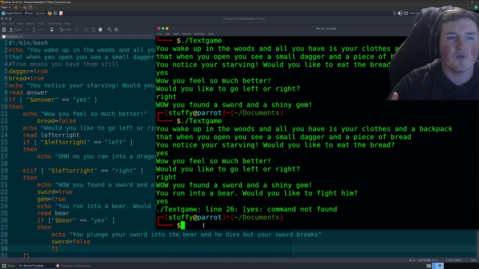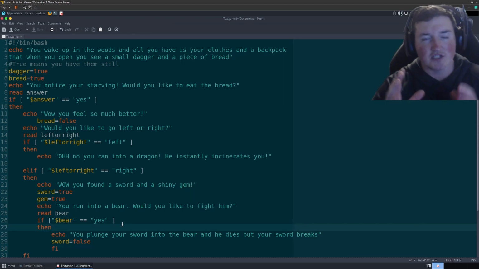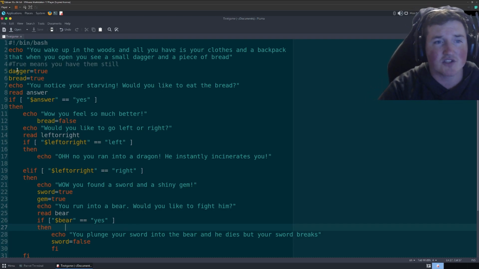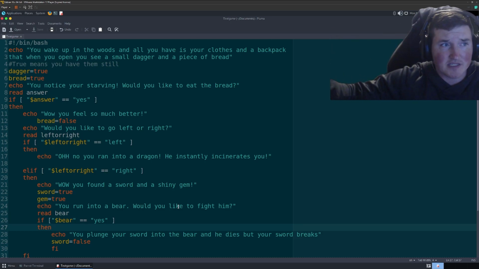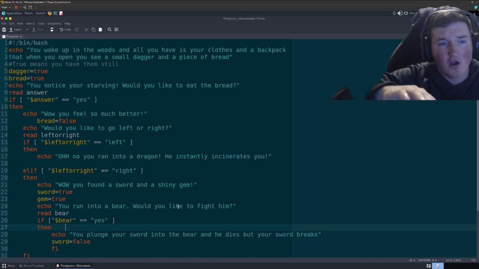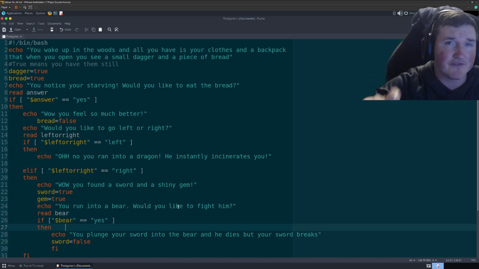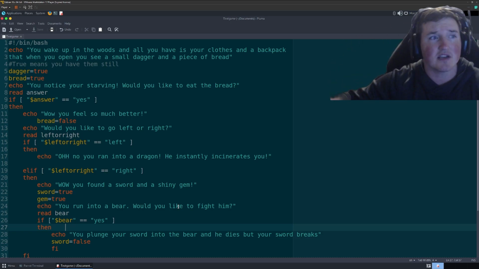Now, what you can do is then when you start to learn bash scripting a little bit more advanced, you can start putting these into functions and modules, meaning, okay, this is great, right? Well, what if we make storylines into separate files, separate scripts that we call upon in this script? Or what if we then break them down into functions and have different stories have different functions?